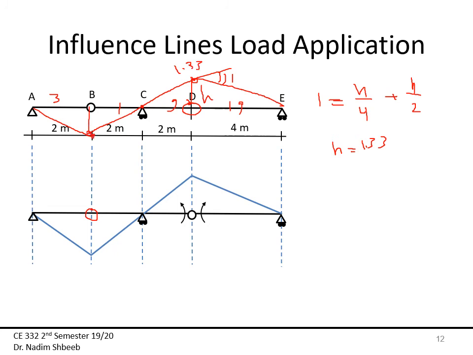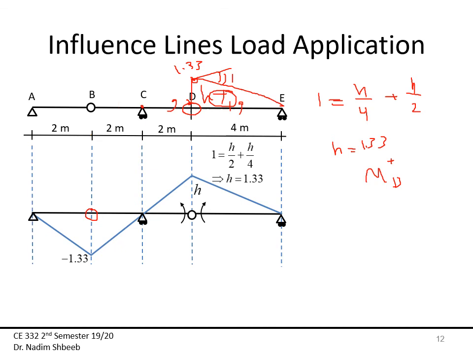So if I know that this value now is 1.33, I can easily find this value, right? So if I'm taking this triangle, this divided by 2 must be equal to this divided by also 2. Since this is negative and this is positive, this value will become also 1.33, but in the negative value. Okay, and I think I did that for you in a neat and nice way. So now since I know these values, this is now the positive value and this is the negative. He wants what? He wants MD positive. Okay, that's what he wants, the maximum positive moment. Let me just erase that.